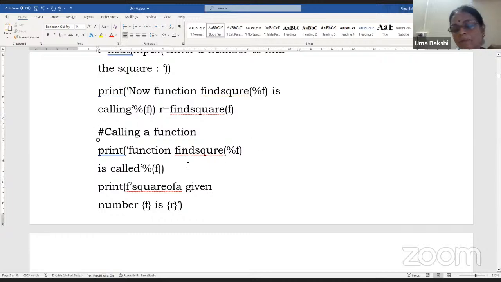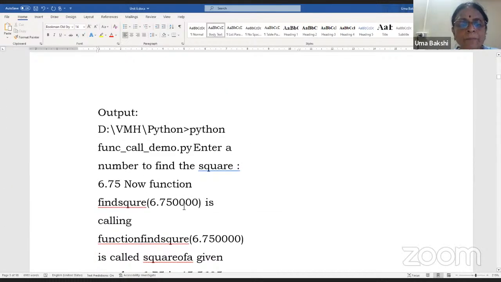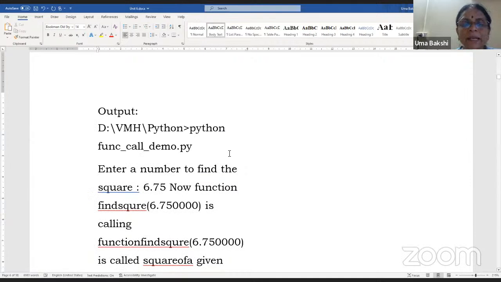So the function find_square is called, and it will directly give you the values at the end. I'll show you in the output. Function called demo, enter a number to find the square. Suppose you have entered 6.75.